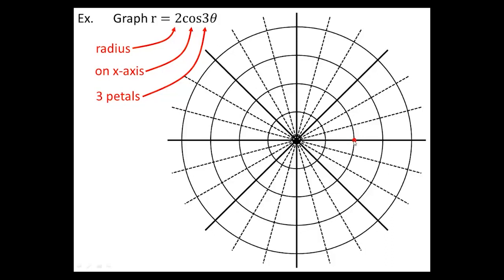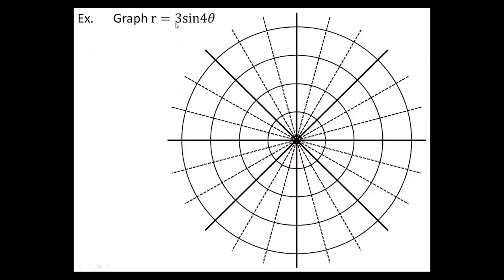Now I know I have 3 petals, so really all I need to do is take the circle and divide it evenly 3 times. So again, I can either do this in degrees or radians. I prefer radians, but if you want to do degrees, you can. Full circle is 2 pi radians, and if I need to divide that into 3 equal pieces, well, 2 pi divided by 3 is 2 pi over 3. That means starting at 0, every petal is going to be 2 pi over 3 away. So starting at 0, add 2 pi over 3. Well, here's 2 pi over 3. That means I'm going to have another petal at 2 pi over 3, 2. Alright, and then my next petal is going to be the next 2 pi over 3, which is 2 pi over 3 plus 2 pi over 3, or 4 pi over 3. So there's my next petal. I have 3 petals. Connect the dots. Rose curve.